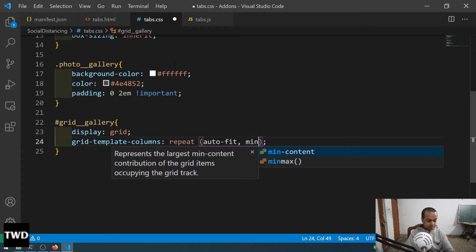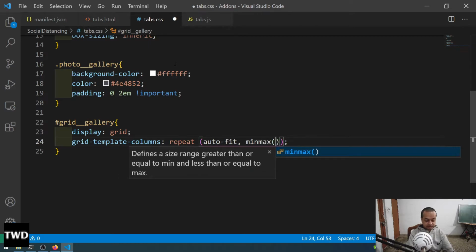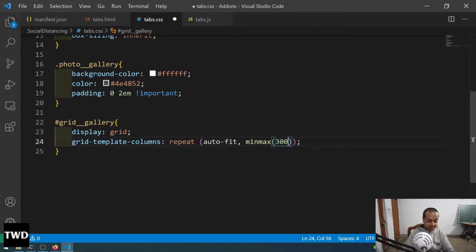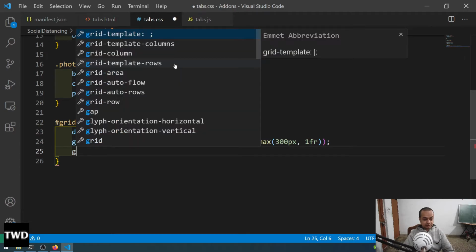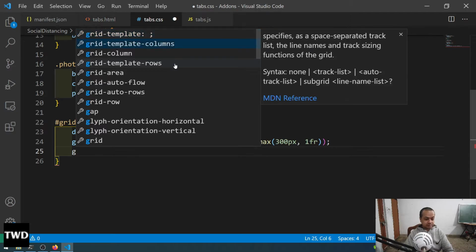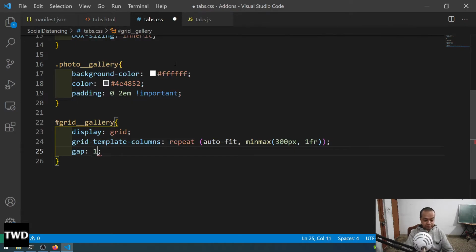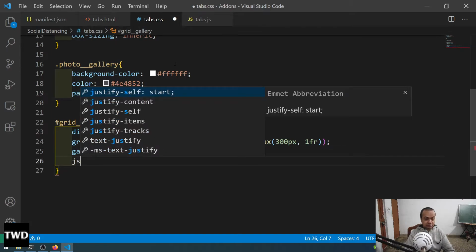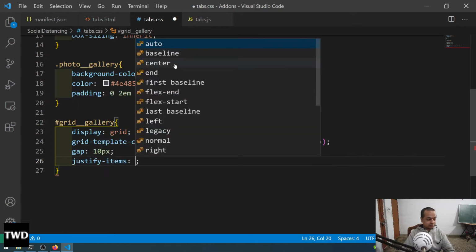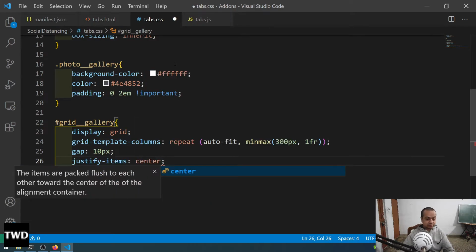Minmax 300px, comma, auto. Grid gap is 10px and justify items is center.